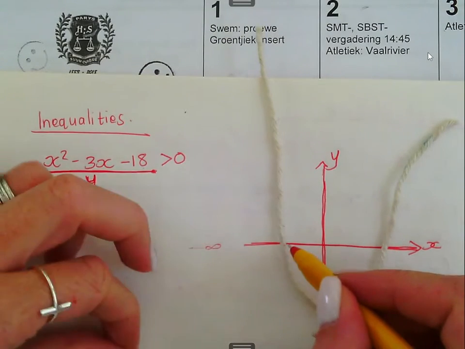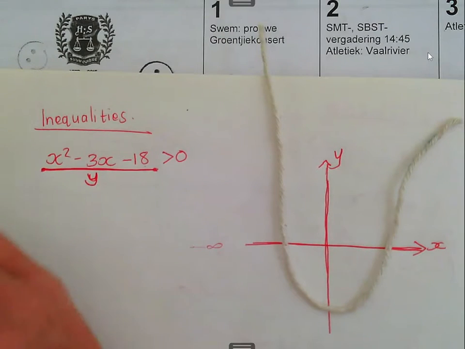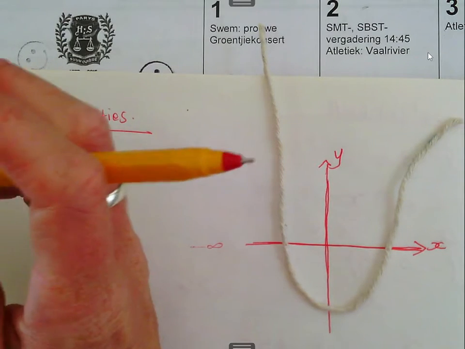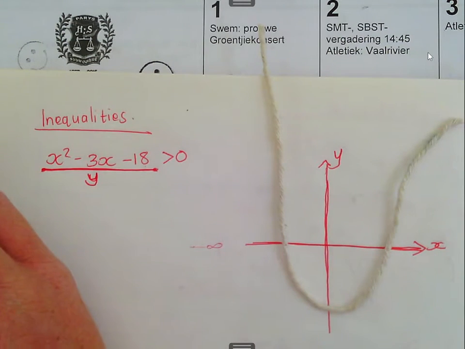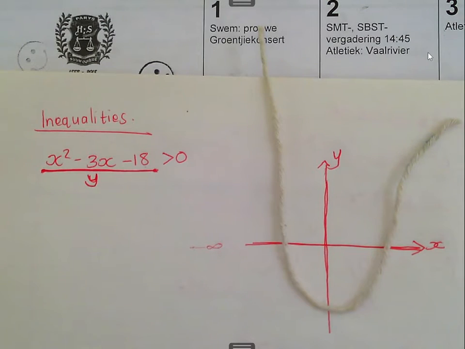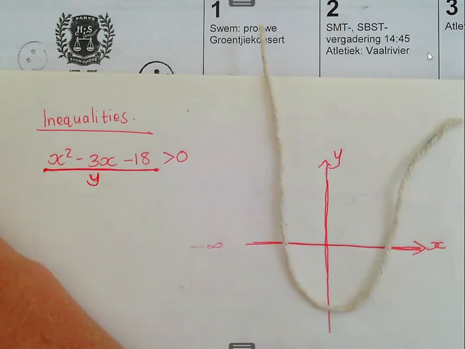Can I find the value of that point? Who knows what that thing is called where the graph cuts the x-axis? X-intercept. So can't you find the intercept? You can. It's the roots. You remember the roots? What are the roots? The x-intercepts. That's when you let your equation be equal to 0 and you factorize it and you get the points where y would be 0. Those are your x-intercepts.